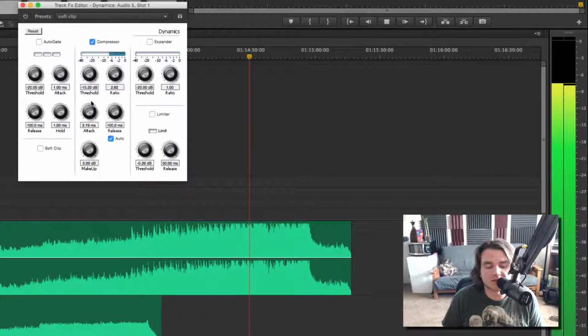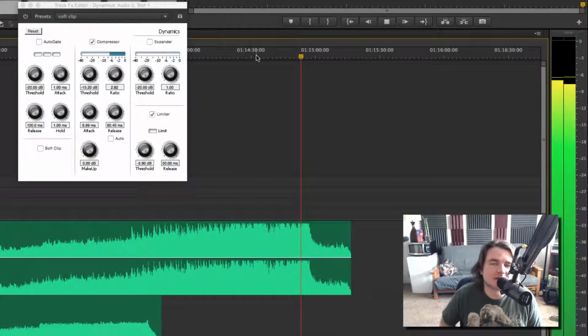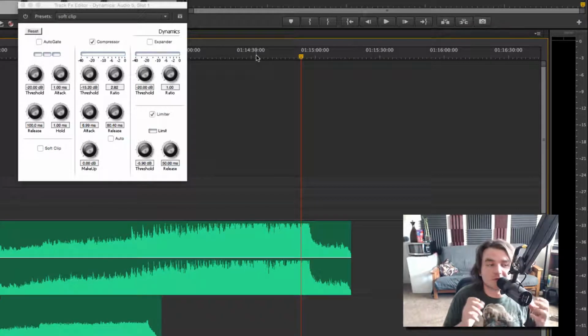Okay, and here's where you can mess with the attack and the release. And you can even limit it after the compressor to make sure that it doesn't go above. And that sounds a lot better than just the straight up limiter. So use the compression in coordination with the limiter, and vice versa. Maybe sometimes the song just needs a limiter. It totally depends on the song, okay? Use your ears and make sure you're not hurting the musician's integrity by just destroying their song, okay?